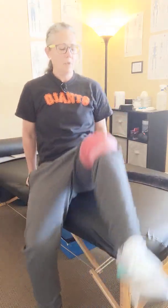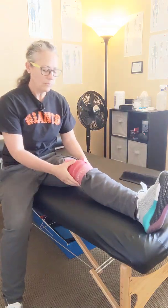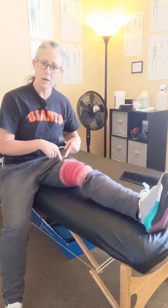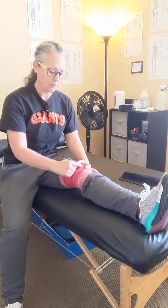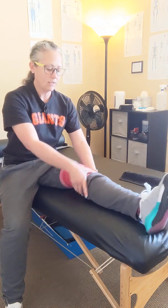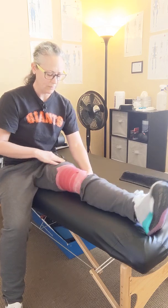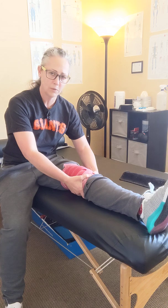With my knee wrapped, I'm going to go back to that same position that I was in. We'll do one leg here. And really what I'm looking for is to improve extension. So I'm going to be flexing my quads and really trying to straighten my knee out. At the very same time, I'm going to grab on the other side of my kneecap. So if my kneecap is here, I'm going to grab this band just below that kneecap, and I'm going to gently grab this bone and roll it inward. When I'm grabbing that bone and rolling it inward, I don't want to roll my whole entire thigh, my whole entire leg. I'm just rolling that lower bone. So I'm grabbing that bone with both my hands. I can get a good grip because of the band here.